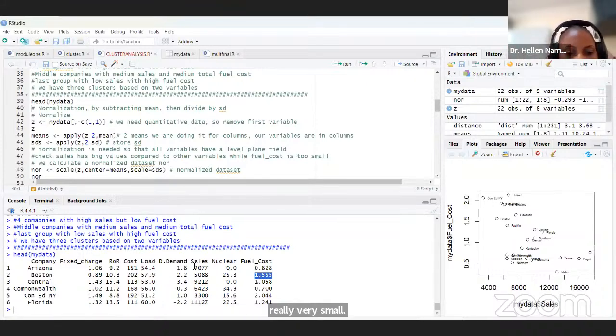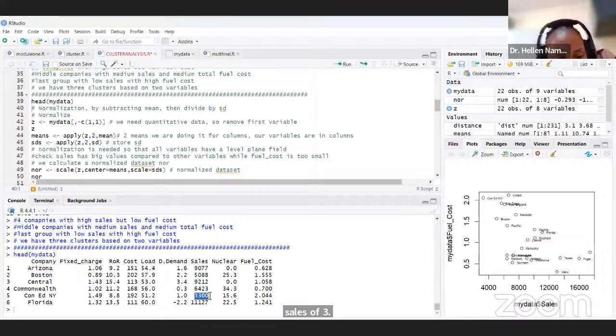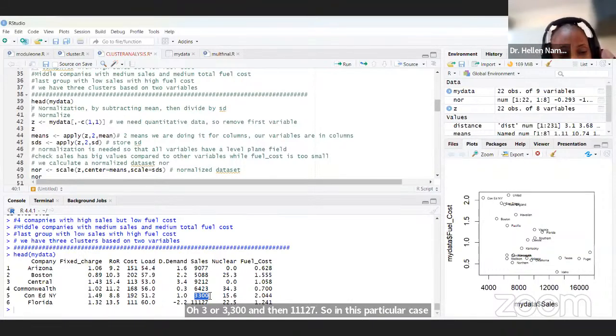But when we come to the sales, there is another variable which has a big value like 7077. And then we also have another company which has sales of 3,300 and then 11,127.